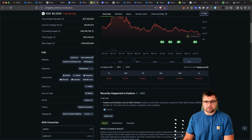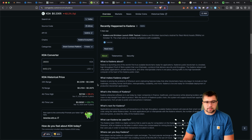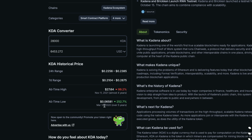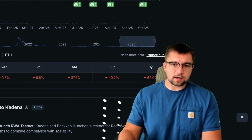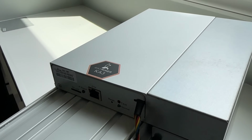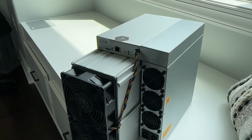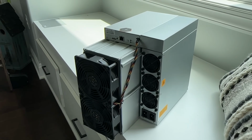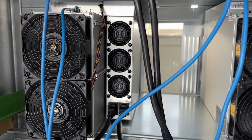Anyway, it's down 62% over the last year. Ow. It's down 99.2% from its all-time high previous cycle. Ow. But hey, it's up 252% from its all-time low if you happen to buy it on the COVID dip March 13, 2020. I've paid more money in income tax, right? Basically claiming my mine earnings on Kadena at previous prices than it's worth now. My only hope to really salvage anything in this equation other than a massive KDA pump is to basically sell this stuff for a loss and run it against my other trades that are well into the green. We talked a lot about those, and especially the Bitcoin mining stocks in particular lately.